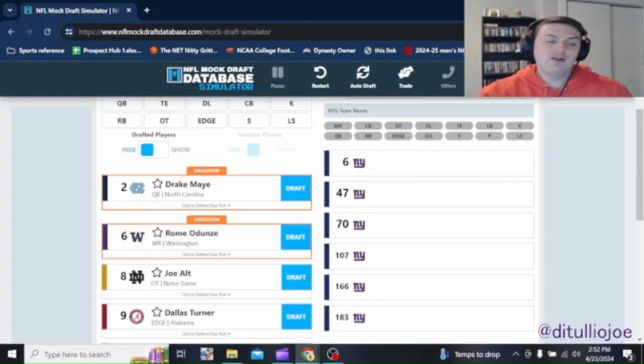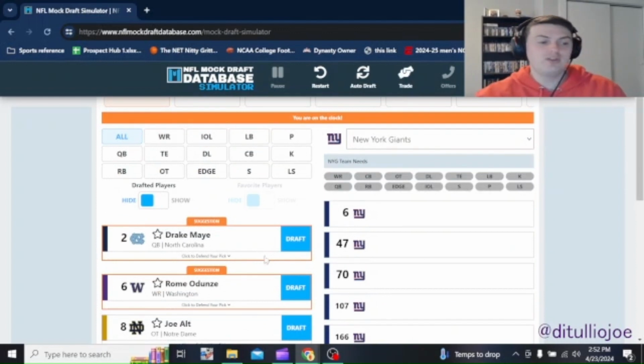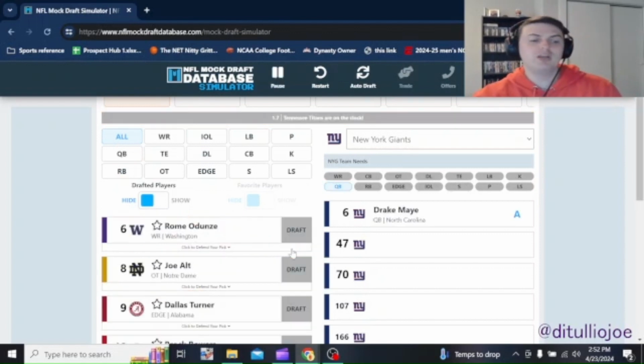All right, in this scenario, in real life, we're probably going wide receiver with Rome Odunze. But in this scenario where Drake May falls, or say another quarterback falls, like even J.J. McCarthy, it's something you have to consider. I don't think they're as attached to Daniel Jones. You want to get a quarterback of the future. We're going to go Drake May here.